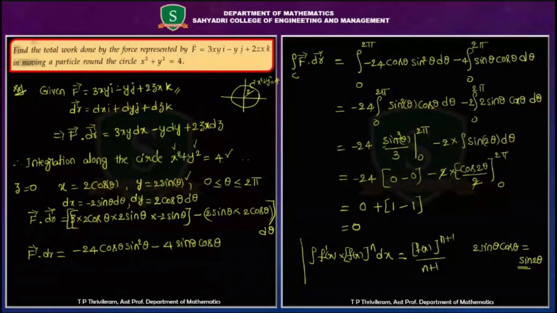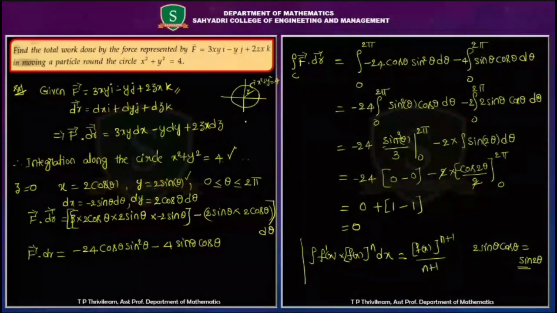So if I take x equal to cos theta and y equal to sin theta, what happens? 1 you will get. But 1 is not equal to 4. So if you want to get 4, what do I have to do? I have to multiply 2 to cos and sin theta. If I multiply 2 to cos and 2 to sin and substitute in this equation, you'll get 2 square 4 and 2 square 4. If I take that 4 common, cos square theta plus sin square theta equals 1, 4 into 1, you'll get 4. So that means my x equation and y equation satisfy this circle equation. And whenever the circle rotates completely once, it rotates over 0 to 2 pi angle.